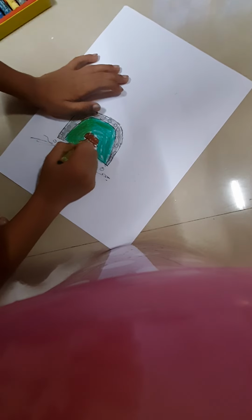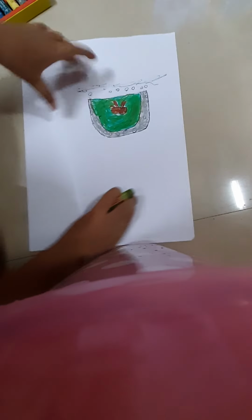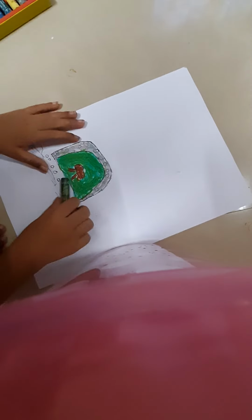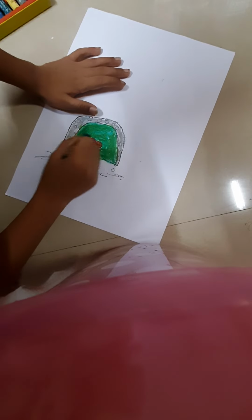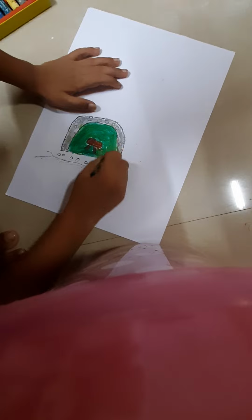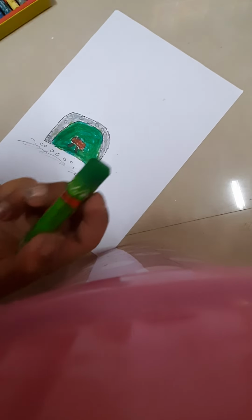Then we will color in everything. And now let's take another shade of green, okay? Let's take another shade. That is deep green, okay? This is deep green. And let's color in all of the outside, but not the bear, okay? Not the bear or his feet, okay? Then, once we have done it, let's put that back and now let's take the leaf green, okay?